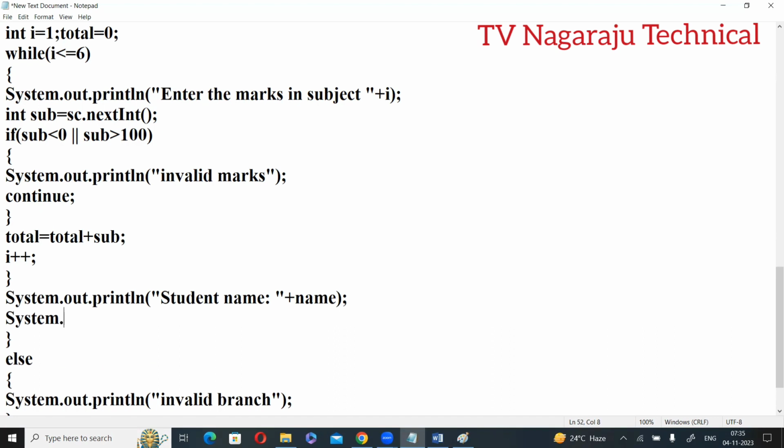Next, System.out.println student branch. My variable name is branch.